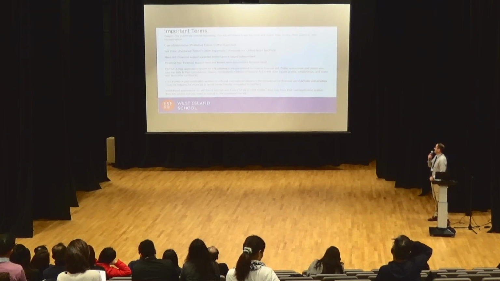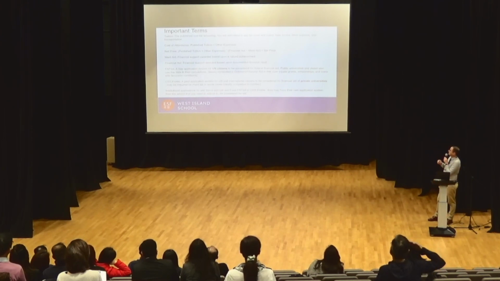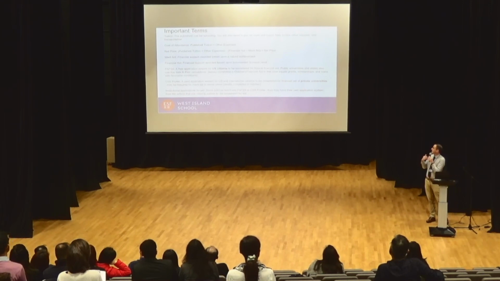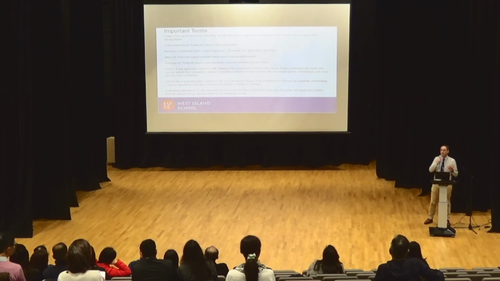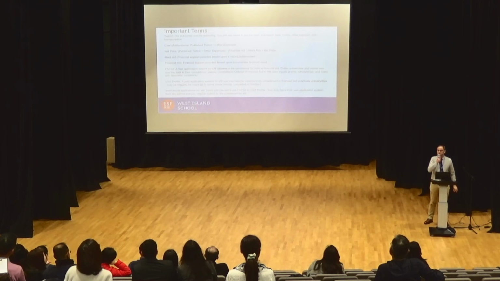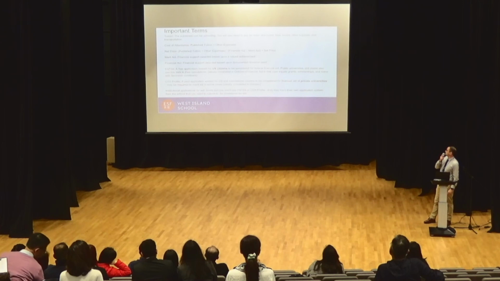Another term is net price. And so when we talk about net price, that's the published tuition plus those other expenses. And then we're going to subtract what is called financial aid and merit aid, and that's what you're actually going to end up paying. And so this is where things can get quite confusing when you're Googling and you're saying, well, how much does tuition at Stanford cost? What's listed for the tuition at Stanford, it's very unlikely that that's what you'd be paying, depending upon your circumstances. So when you subtract the financial aid that you might get and the merit aid that you might get, then that will give you your net price.